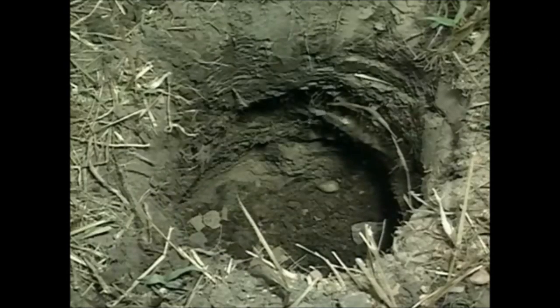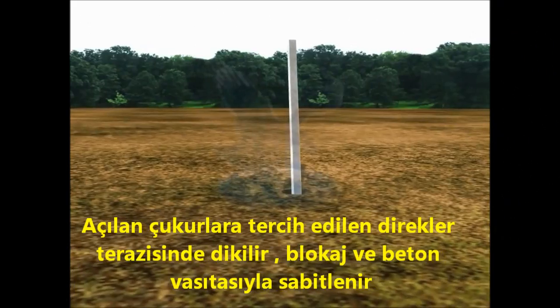Deep and 6 inches wide at the top, but we used a hand post hole digger to make them a little wider at the bottom.